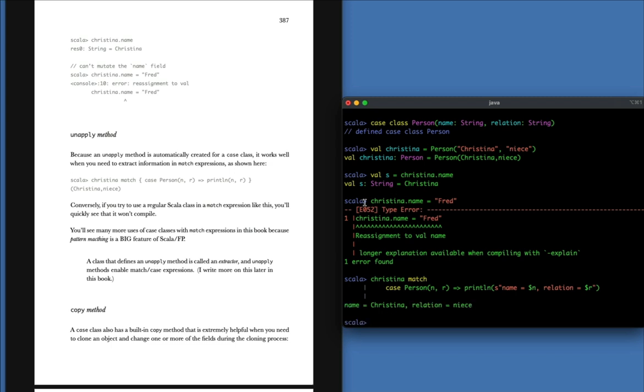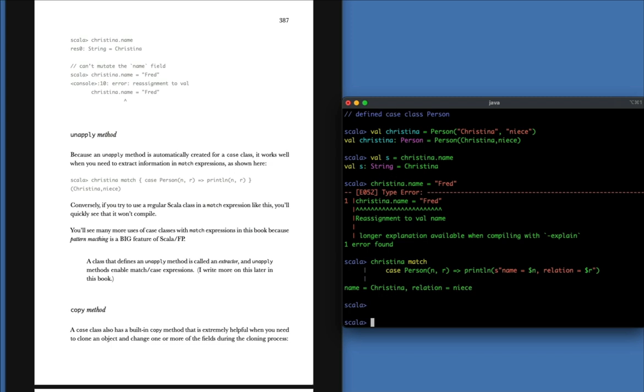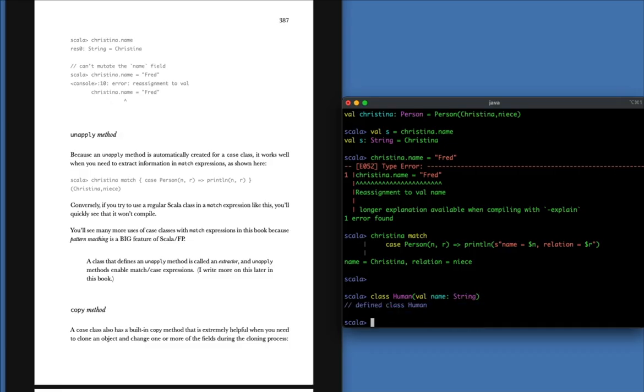And you see that that works right there. And now if I were to recreate this, I'll create a class here instead of a case class, and I'll just call this one Human. And we'll just have name, and I'm doing that as a plain class. So let me do the equivalent: val name is a String like that, and we won't worry about the relation right now. And then I can create an instance of that and say val al equals a Human, and the name is Alvin.